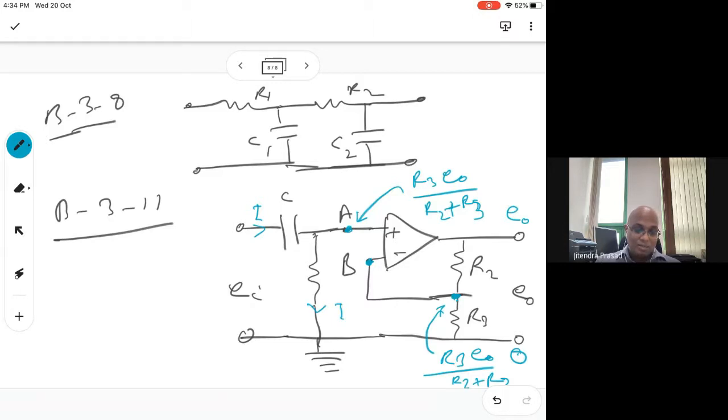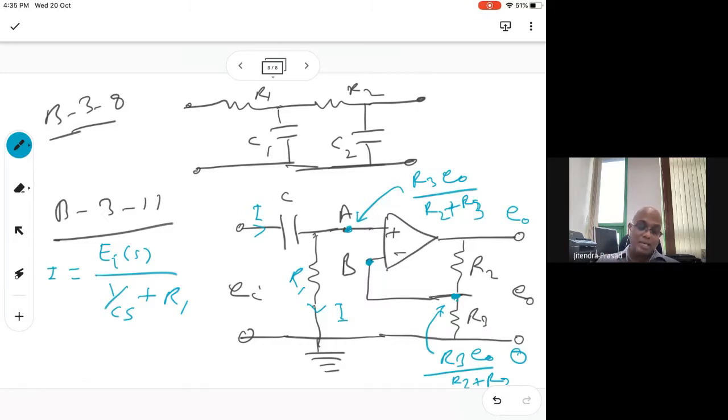Right? This is how it is. Yeah. So if that is the case, then we can find out I will be equal to the impedance you have, and the total value is EI. So what we will do is take the Laplace transform already. So EI(s) divided by 1 over CS plus R1. Okay, this is R1 plus R1.